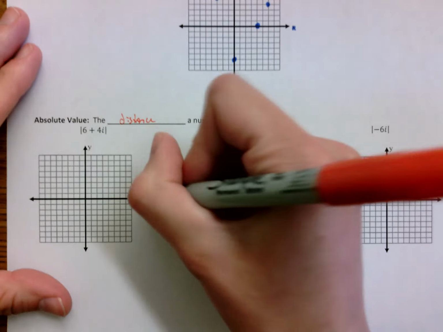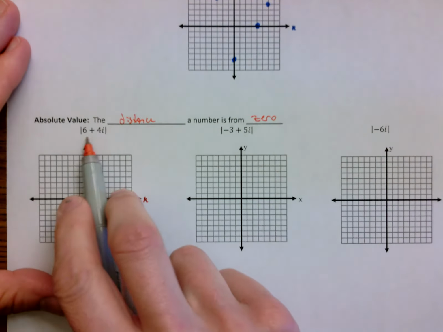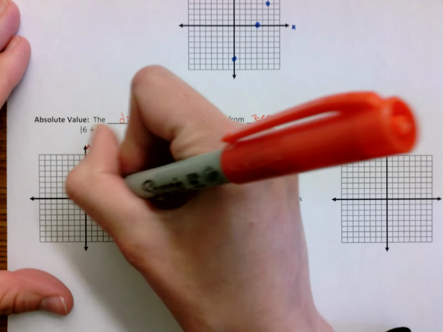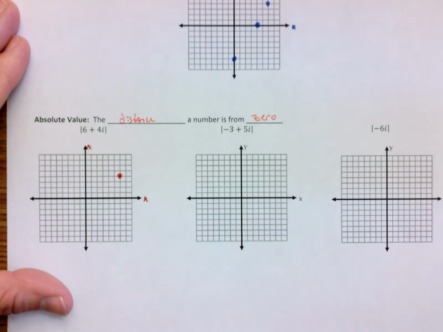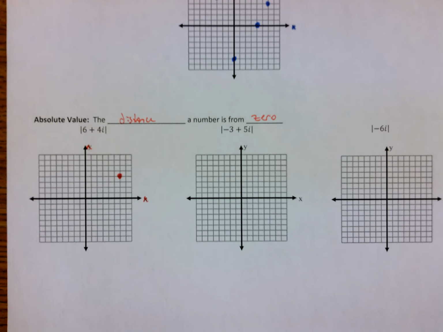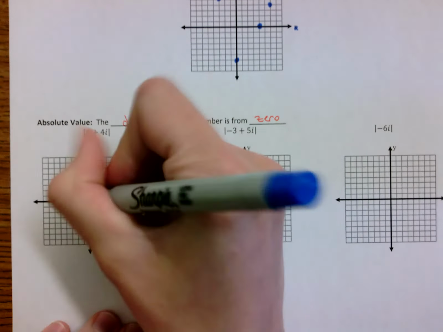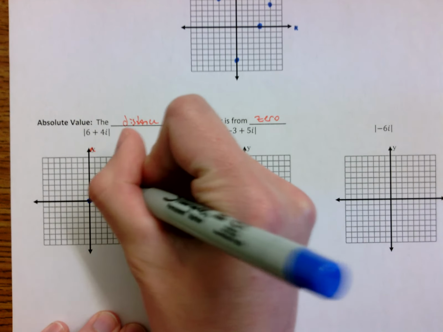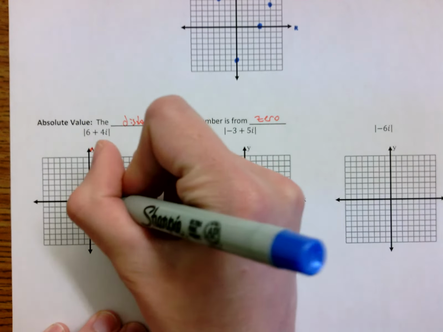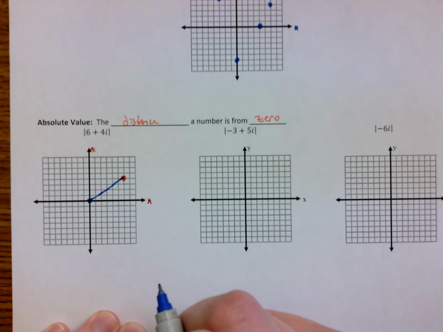So let's take a look at this, right? If I were to graph this number, 6 plus 4i, so 6 would be here, 1, 2, 3, 4, right? That is what my point is. That's where my point is. So the absolute value is the distance that is from 0. Well, this is where 0 is, right? That's a 0 real and 0 imaginary part. So I am looking for that distance right there. This guy is what I am looking for.